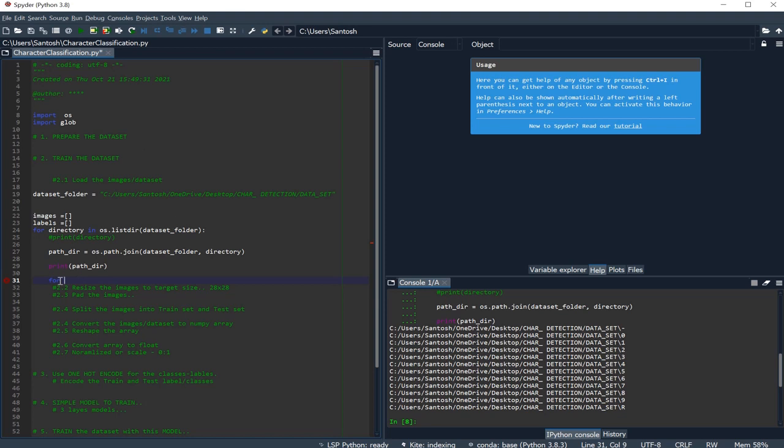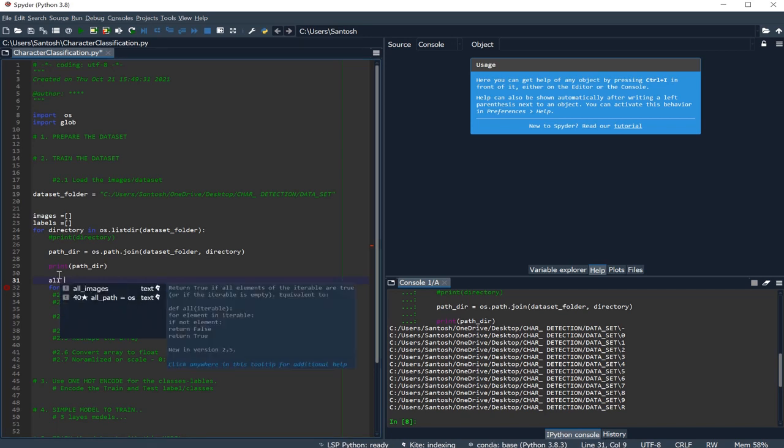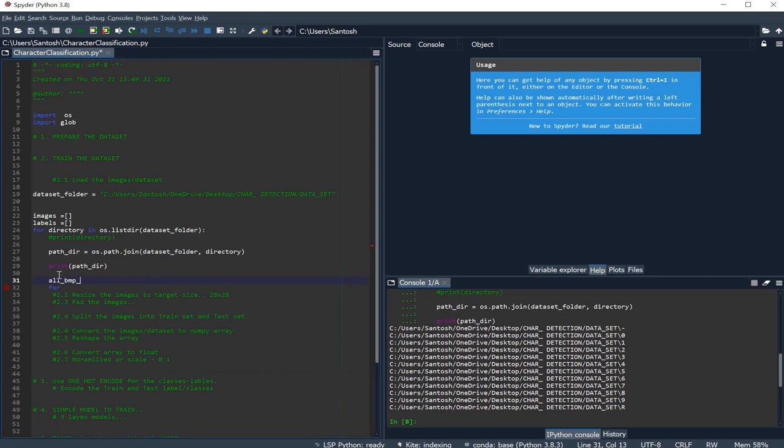So before this we will collect all the BMP files inside this directory. Okay, so what we do is we will collect all BMP files, or images, from where?